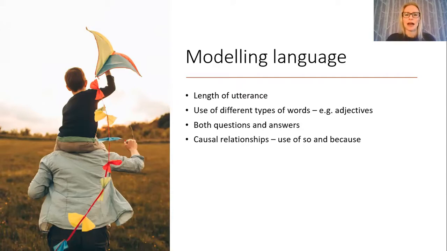Okay, so let's just have a look at what that might look like in practice. So let's have a think. We've got some blocks here. So if the child is just at the stage of labeling them and saying block, maybe we're thinking, okay, that's what they're doing. They're labeling with using a one-word noun. So we're just going to take that a little bit further, and we're going to say, yeah, blue blocks. 2 blue blocks. They're blue. Blue blocks.